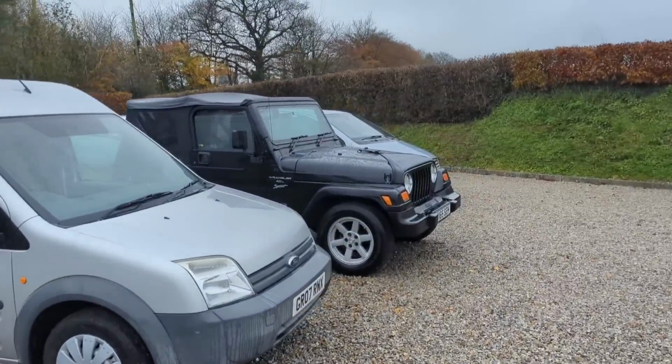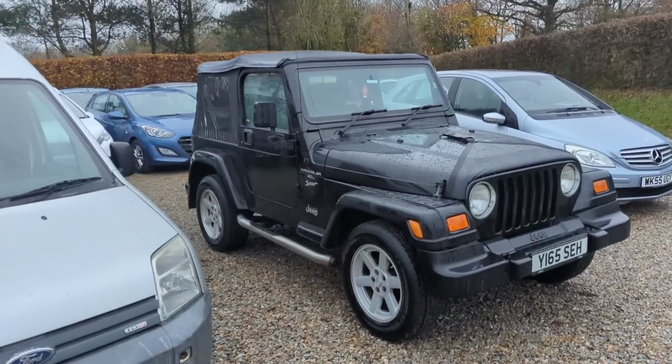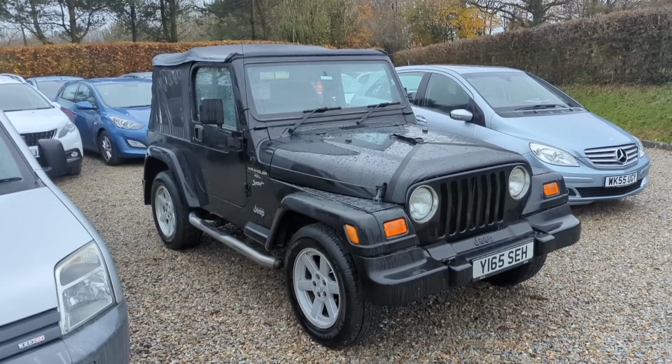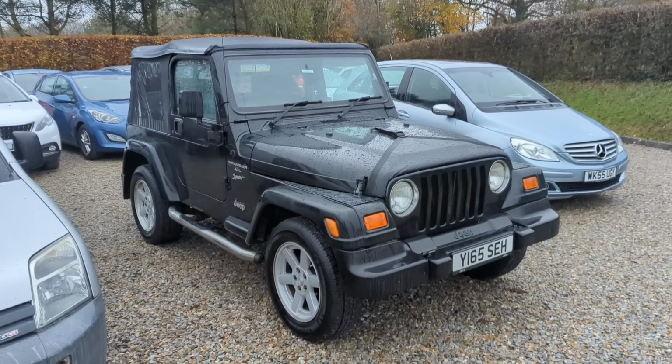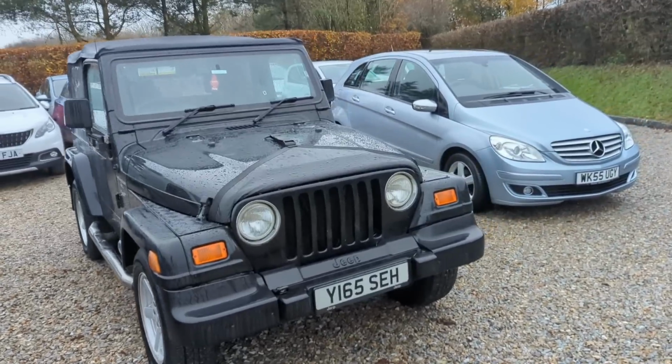He said, but it's not got the lift kit on it, the suspension lift kit on it. I said, right, it's not supposed to, that's an aftermarket thing, isn't it? Yeah, but that's what I want. Okay, but that doesn't mean that my car's overpriced. It just means that you want to spend a lot of money modifying it.